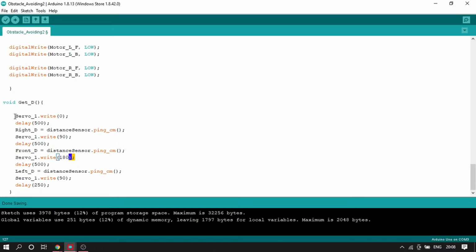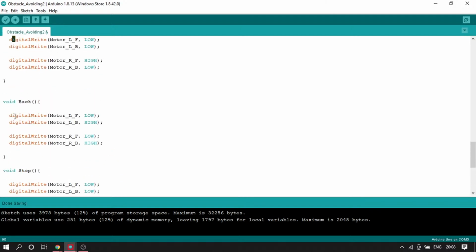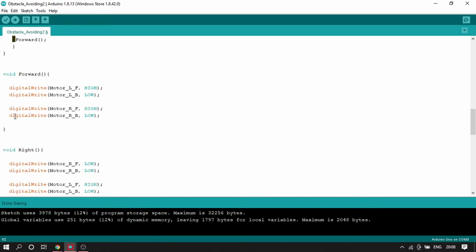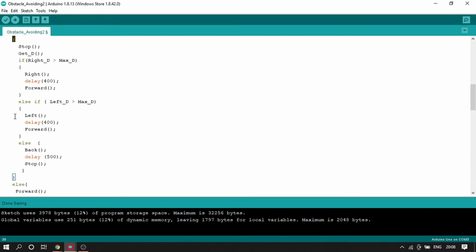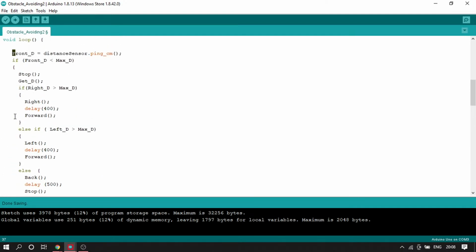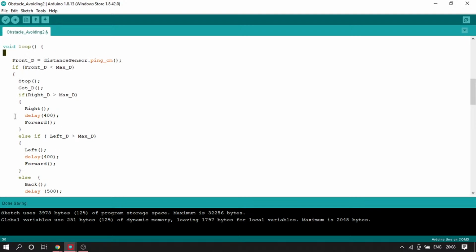Then I'm saying move to the left side by going to the angle of 180 degrees, wait, and then store the distance in the left d variable. Then move back to the front. Once it does this much, then go back to the front. Once this is done, I go back to my loop function here. Yeah, so this is my loop function.